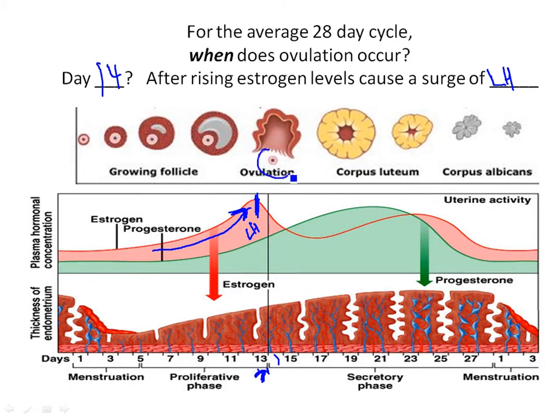Because when you ovulate this oocyte, if sperm is present, we can get fertilization, and this developing embryo wants to implant here. It's going to take several days to travel through the fallopian tubes into the uterus, and it'll land right here on this functional layer of endometrium. And when it does, hopefully this layer is thick enough and nutritious enough to support a developing embryo.